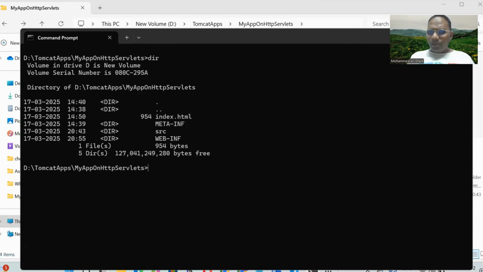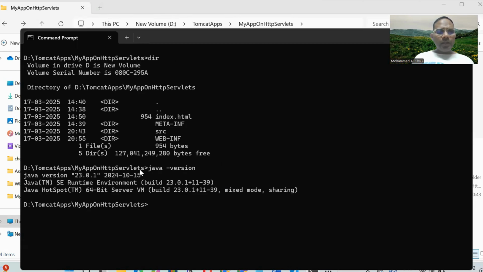If you want, you can see the version of Java with java -version. You can see here my version of Java is 23.0.1. Now the problem is that we are executing Java on this, and the Tomcat version is 9.0.